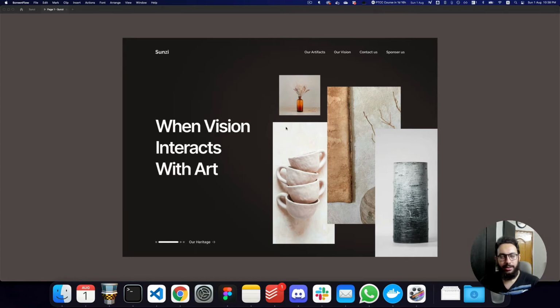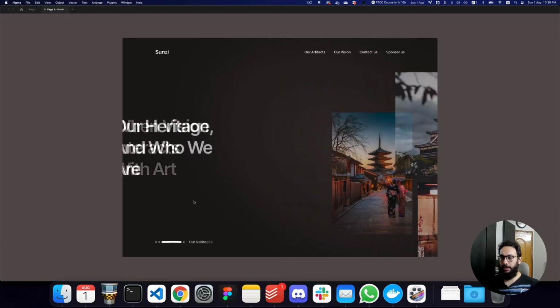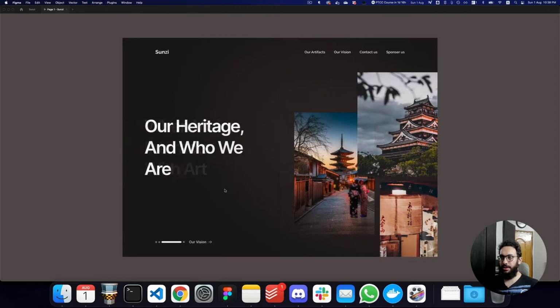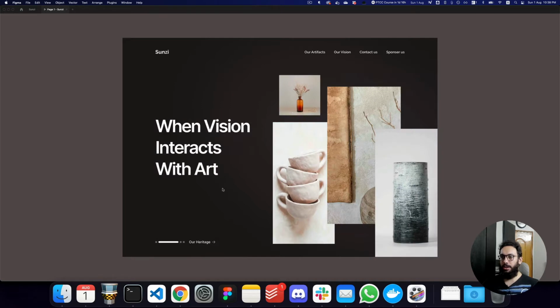Hey guys, in this video I'll be talking about creating this particular page. This is a page that I actually made in my Figma tutorial videos. So we're going to go ahead and create this page. Obviously we're not going to have an effect like this in there because that may require JavaScript or jQuery. So we're going to pause that for now, but let's just go ahead and create this particular page that you see in front of you.